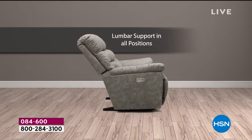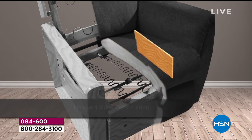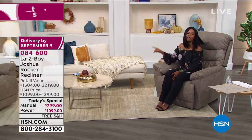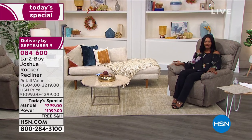You're seeing that lumbar support in all positions. And I always say when we're 20, maybe we don't think about that, but as we get older and we get smarter and our body starts to talk to us, we know that we do need support in those areas that maybe other pieces of furniture in our homes don't have. Like, I even just look at the difference between this LaZBoy and this sofa that we have here. Sofa's really nice, makes the room look good, but there is not a single comfort feature built onto that sofa the way that this LaZBoy is created for whomever is sitting in this chair.